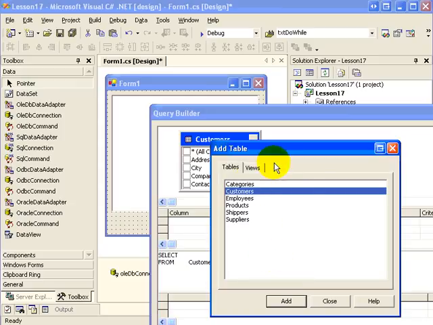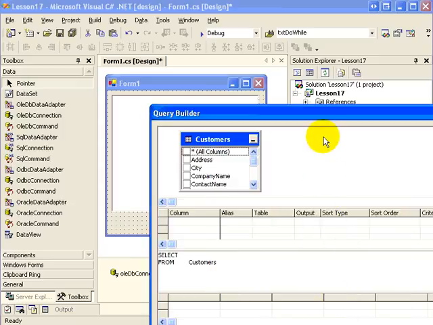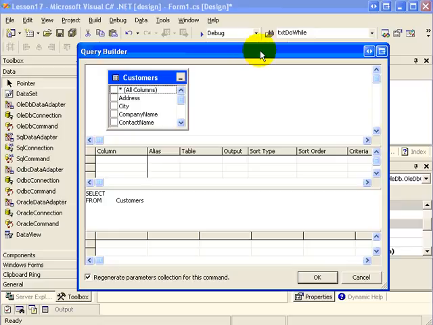And notice in the background behind this Add Table dialog that a little chart that actually represents the customer table appears in our little Query Builder workspace. So we could select other tables or views if we had any from the Northwind database, but that's the only one we need to work with for our purposes. So I'm going to click the Close button. Let's move this over a little bit.